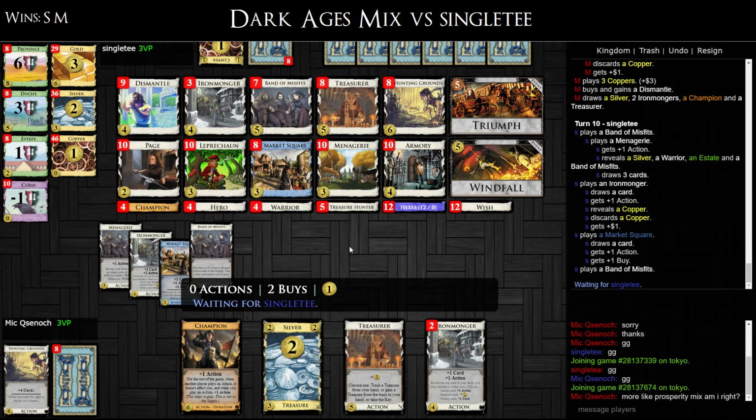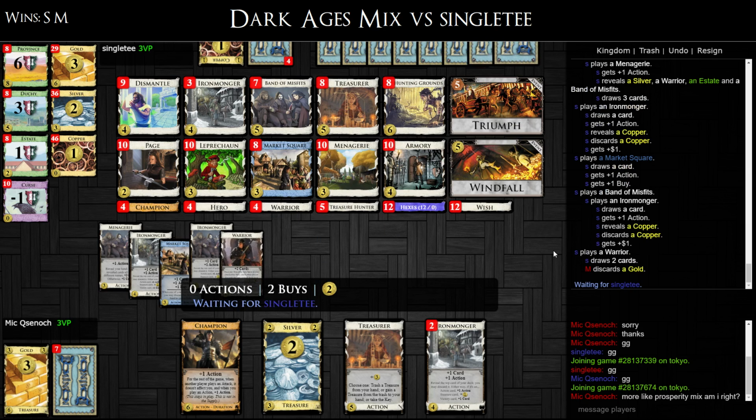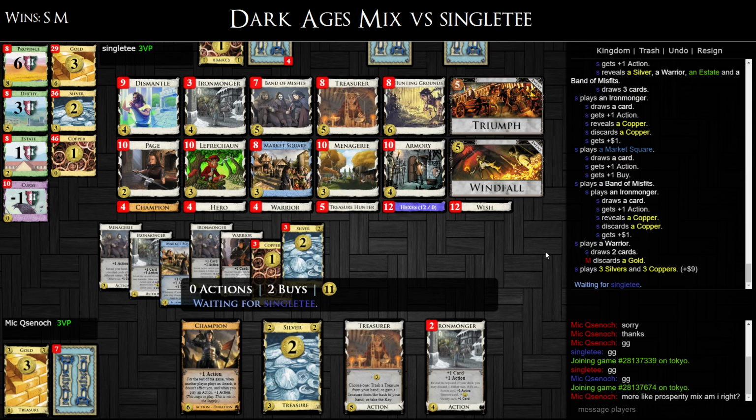Hopefully here I'll be able to buy another hunting grounds. I probably would take that over a trash. See what his warrior flips. Ooh, my gold. That's fine. This should just be hunting grounds banned, I assume, for him.